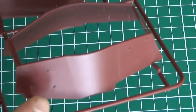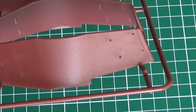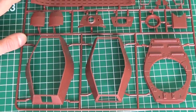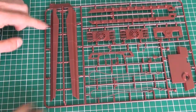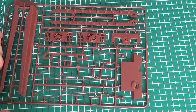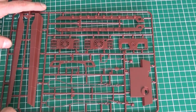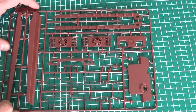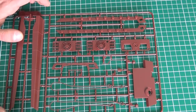Let's close a bit to show the texture on the turret. Nicely represented. Next sprue contains the side skirts. This is a front plate for the front of the hull. Those are the engine covers, tow cables, shovel, and these are attachments for the suspension arms.